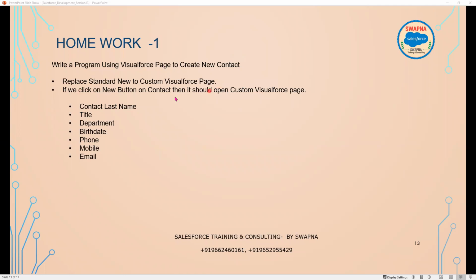If you click on a new button on the contact, then it should open up the custom Visualforce page. And in the custom Visualforce page, it has contact last name, title, department, birth date, phone number, mobile, email. These are the things which are available. You take a note of it.